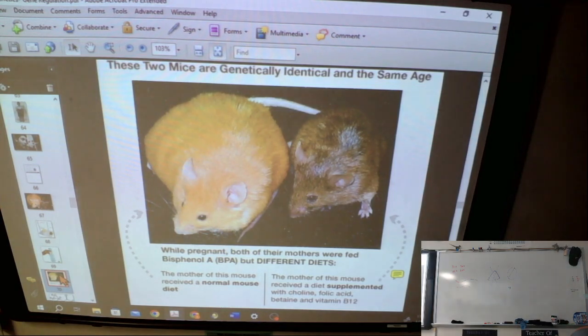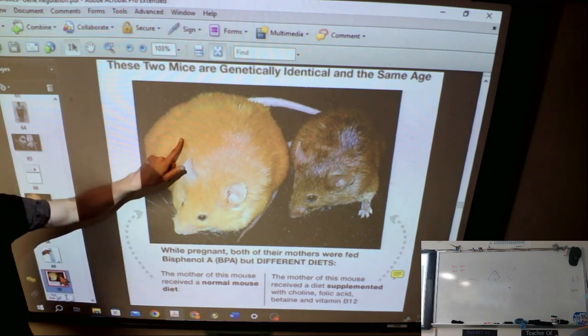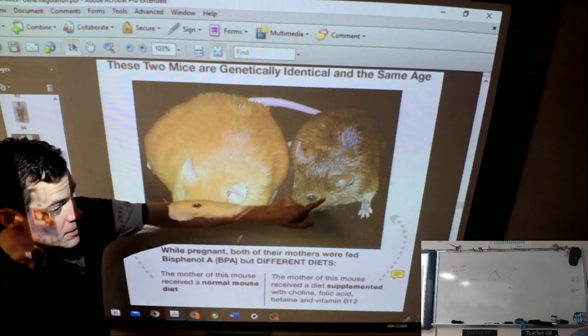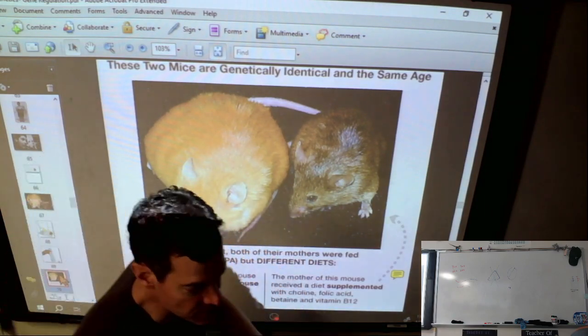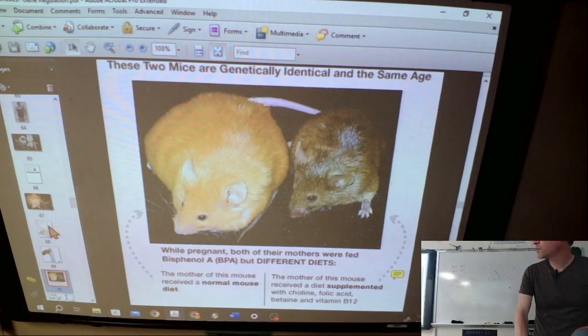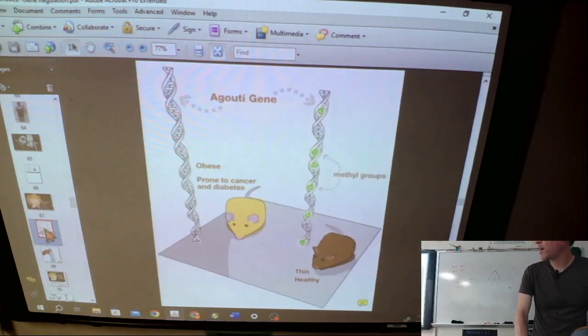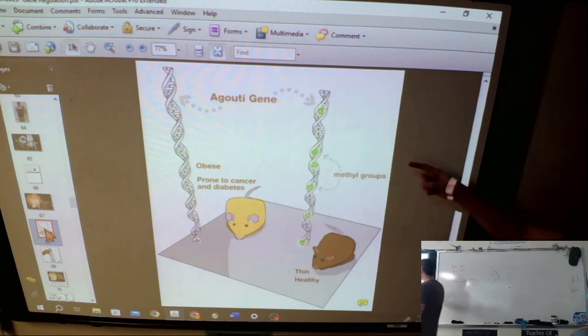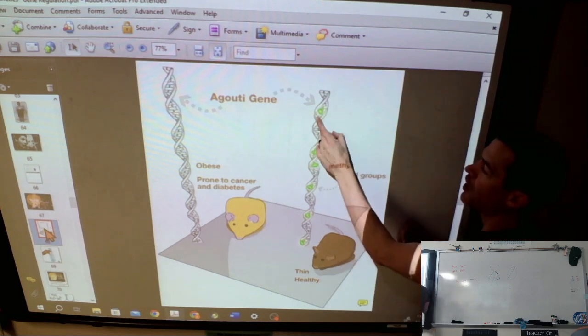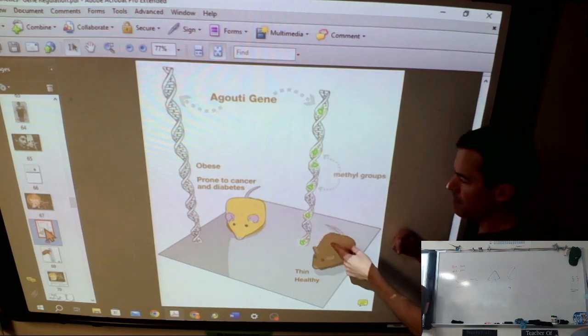I fixed that. All right, so those guys are twins. And so what they found is basically if I give mom BPA and a regular diet, her kids turn out like this. If I give mom BPA, her regular diet, and B vitamins, the kids turn out like this. So here's what we found out. BPA knocks off methyl groups. That's why I'm not supposed to have it in my plastics. So if I have a mouse that's like this, and I consume enough BPA, I don't know how much as a human I have to consume, it'll knock off those methyl groups. And then I become this mouse.